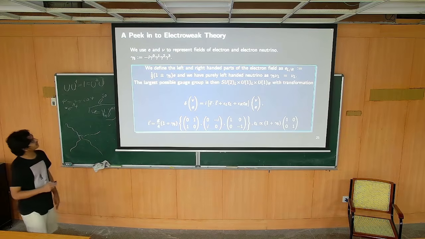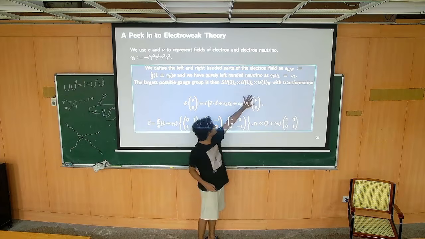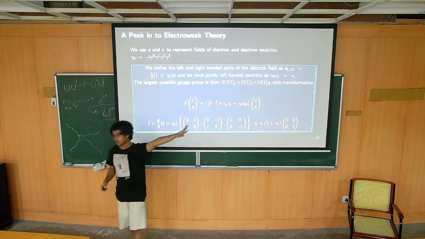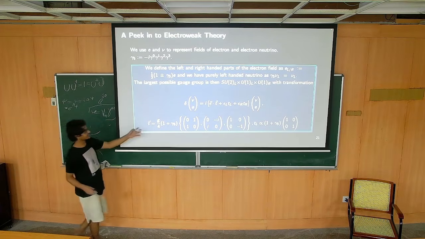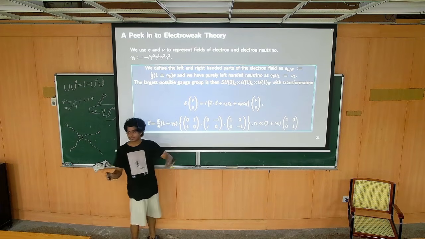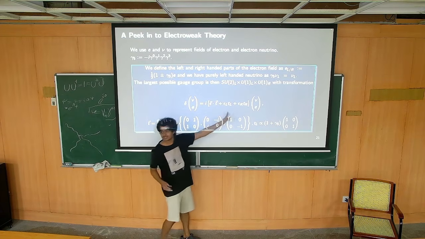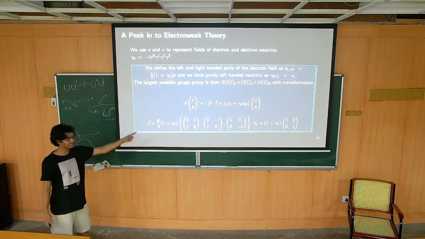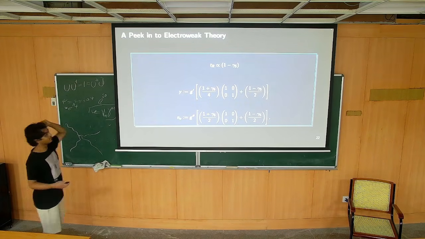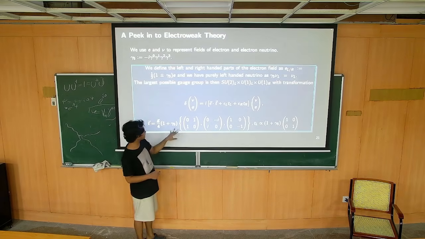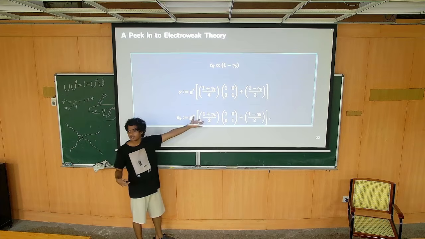If you find a theory, the largest possible group is SU(2) cross U(1) cross U(1). Now just go through these: these are the generators of that, like we did before. These are generators of SU(2), and these are for the U(1) parts. So they transform like this. Now we define a linear combination of some of the matrices to be like this because it's more convenient to work with. This is very arbitrary.